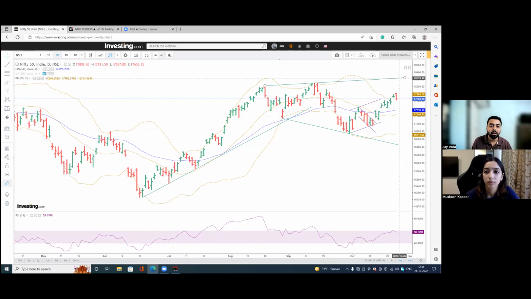So that, in our view, can come down to zero, because whenever they have shorted to an extreme, as at this point around these lows, the FII net short position had gone up to 1,30,000, 1,40,000 contracts, and these are extremes. Whenever we see extreme readings, we have seen that post that they usually come back to the zero mark, wherein they become neutral, and then they start viewing the market and form positions accordingly. So our view is that maybe we can see FIIs' short position coming back to zero. That can be a trigger, at least in the near term, which can push the Nifty index higher towards this 18,200, 300 mark. But that is the best case scenario which we are looking at.